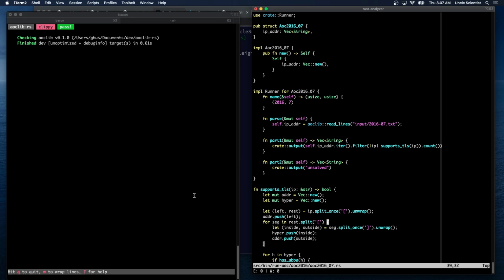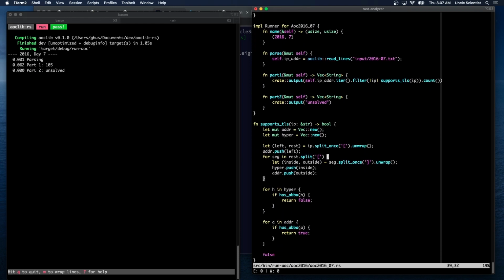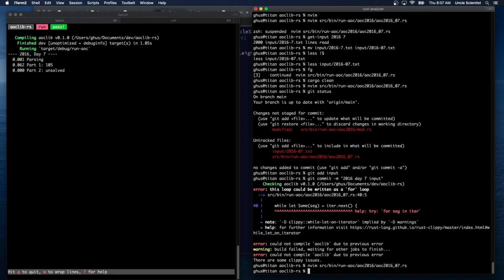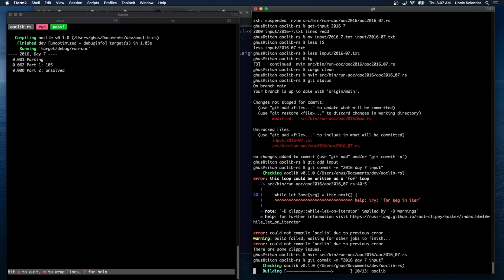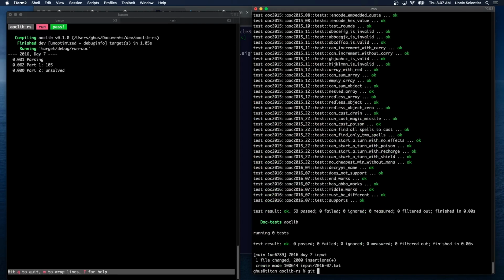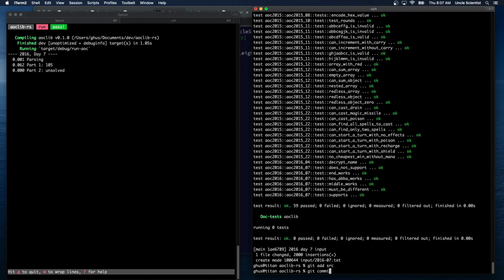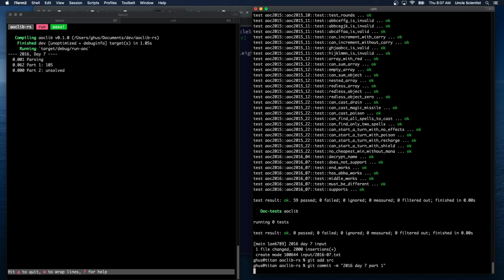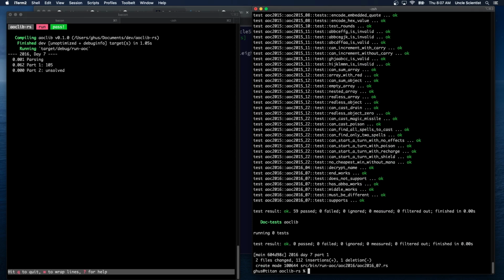I can, and it should still say 105. It does. Okay. There we go. Git add source, git commit -m 2016 day 7 part 1. Easy peasy, lemon squeezy.